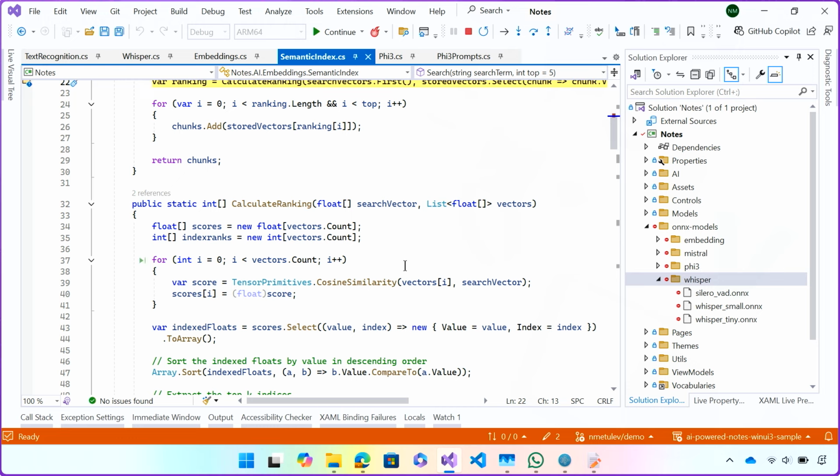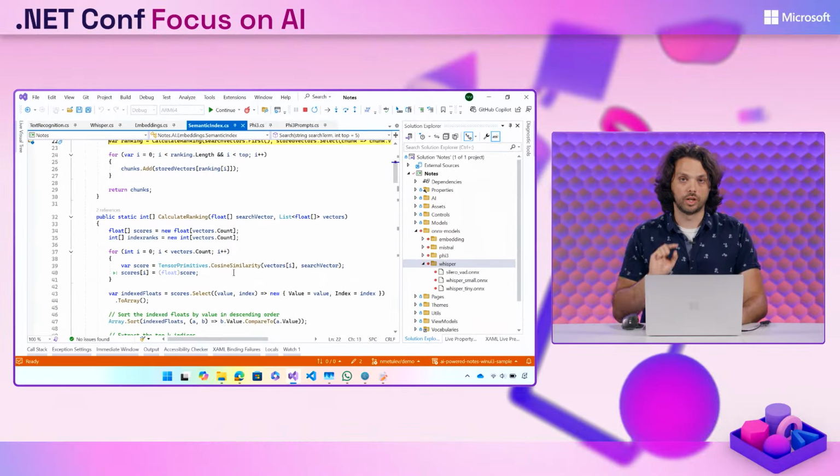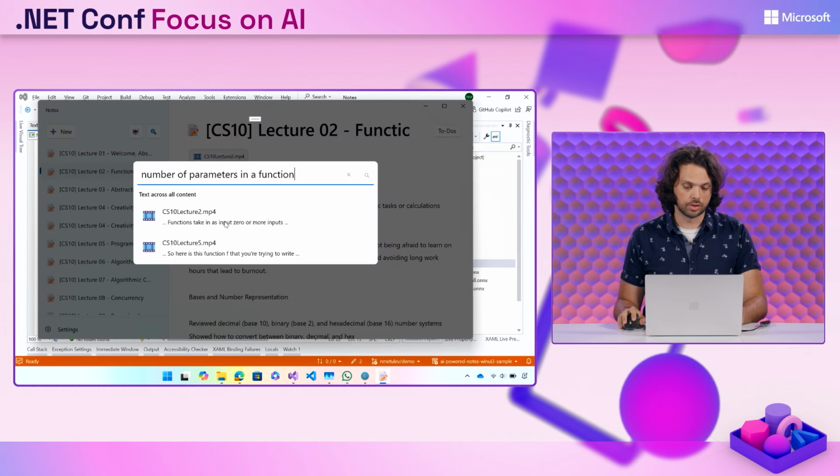Now, there's many ways to do this. There are databases out there that handle all this stuff for you. We're doing this in a very simple way here to illustrate how this works. But once we have the distance between our search vector and all of the different vectors that we already stored in our database, we can get the closest matches, which in this case was lecture 2 with that specific point in time, and we're able to point the user directly to where they need to go. So we can continue here, and it takes us directly to that same experience again, which is really great.